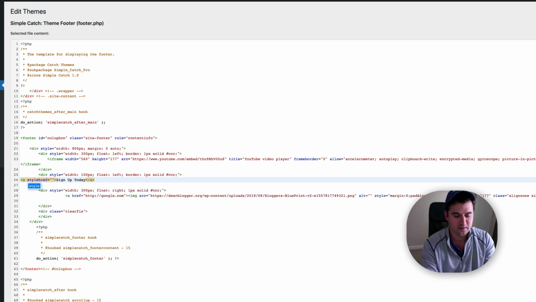So I'm going to go with a style equals, nothing too fancy, margin, let's do 5 pixels on the top, 10 pixels on the right, 5 pixels on the bottom, and 10 pixels on the left. And the way margin shorthand works when you have 4 margins like that is it starts at the top of the clock, then goes to the right, and then the bottom, and then the left of the clock. Okay, semicolon. We're going to want a border also of 1 pixel solid CCC, and for fun, let's make it dashed. There's a lot of different types of borders you can do. Just look them up in Google for border CSS.